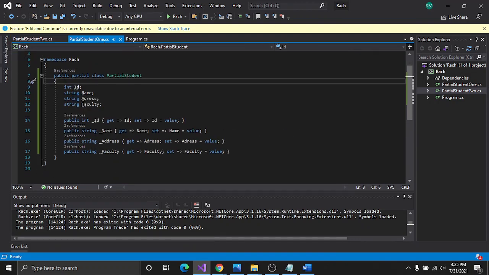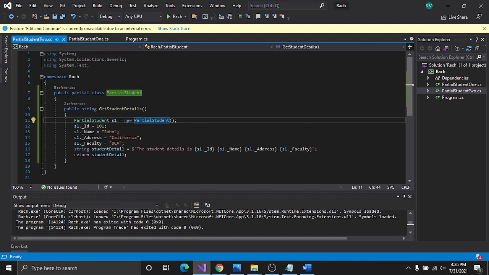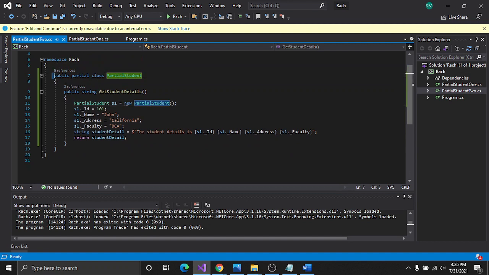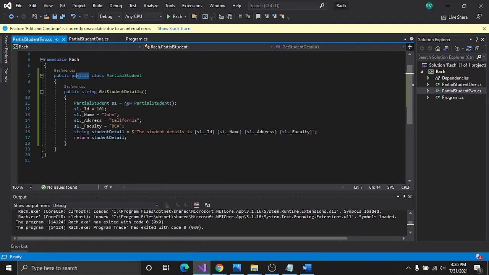We split the functionality of the fully functional class into two classes, and we name the class the same, partial student, here also, and here also we created the class with the same name, and we added the keyword partial. So what this partial keyword is saying is that this class is a partial class.